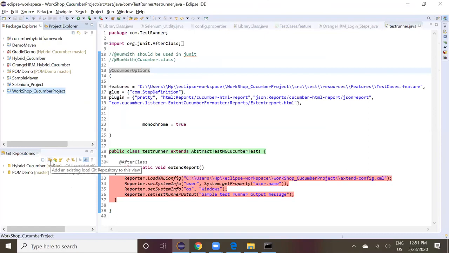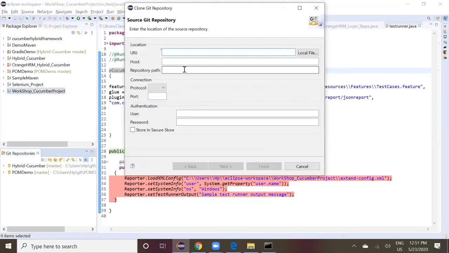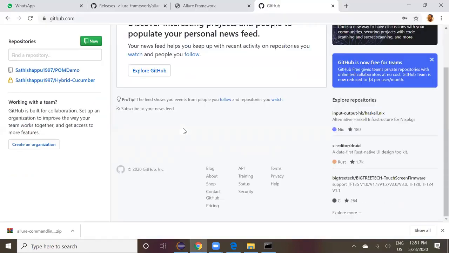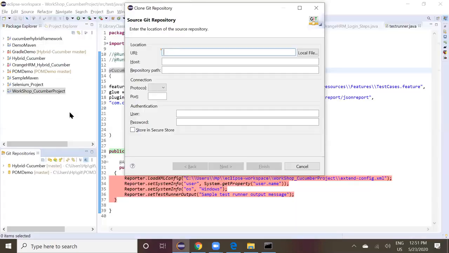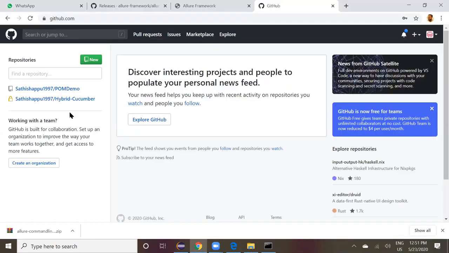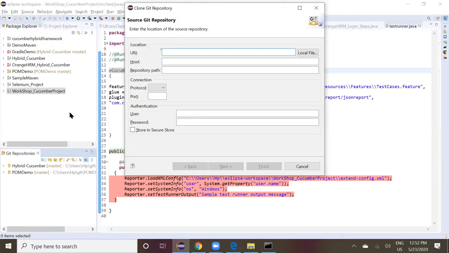Clone, the second one. Paste the URI of this one. Which hybrid cucumber? What is the new thing which you gave? Hybrid. Did you make it public or private? Wait. You're logged in, I think. This one is not private. You didn't make this public. You go to your GitHub.